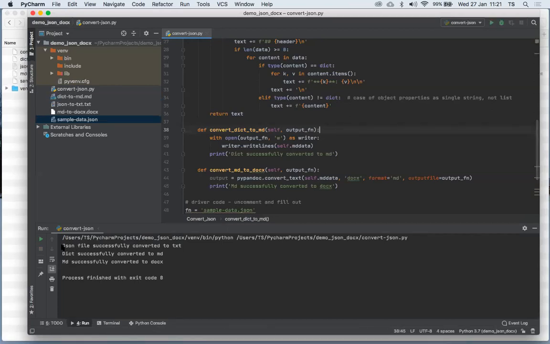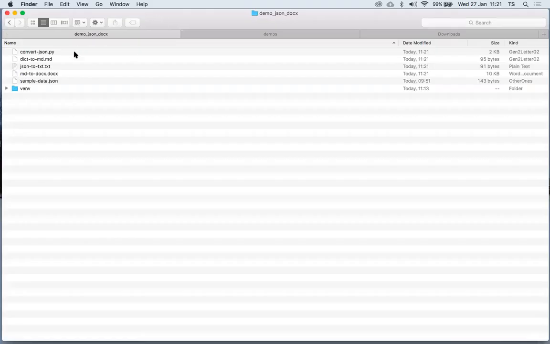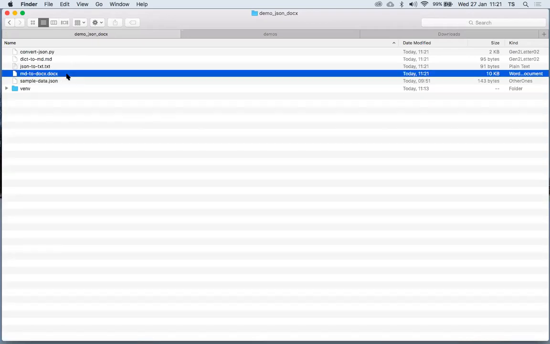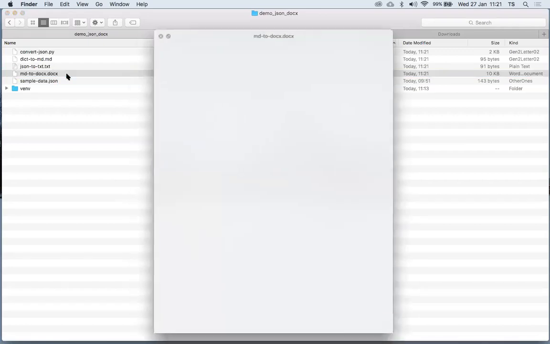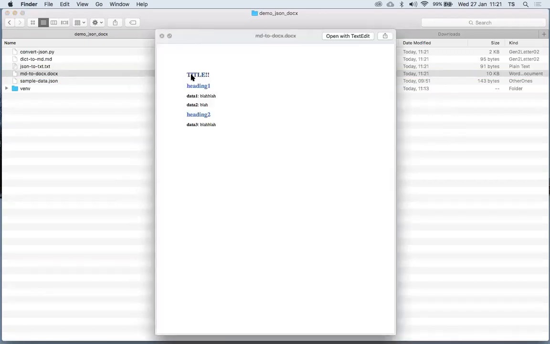Great, so you will see some detail in the terminal that tells you each file was successfully created. And in the end, you should see your output files in your directory. So I'll navigate back over to the directory in my File Explorer, and have a quick look at this Docx. Great, so we've got a Docx file that was executed.